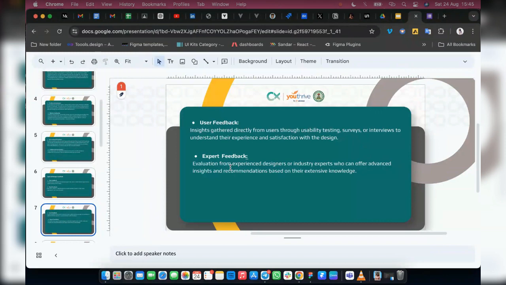Just like let's say you're building an event application, and you know who are your target audience, people that are struggling to attend events but know where to buy tickets, and then you actually interview them, you've done a survey with them, quantitative and qualitative analysis, and then you're done with the design, you do the prototype. These are the same users you push to interact with that product and see if they actually are satisfied with the design. So you can see that that one is user feedback.